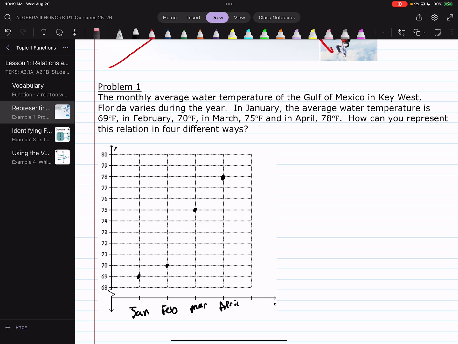I'm measuring the temperature in the water and it's 69 degrees. Let's say, miraculously, right, we're measuring another temperature and it's 74 degrees. What's the context here? It's hot. Am I still measuring it in the same location though? Ooh. If we're already saying that in the Gulf of Mexico it's 69 degrees, could this still be true? Am I still measuring it in the Gulf of Mexico? Probably not.